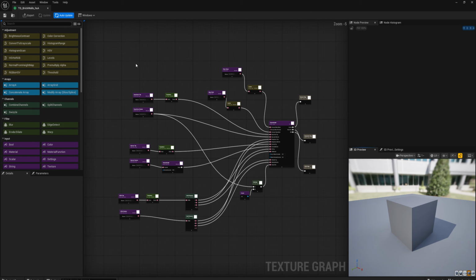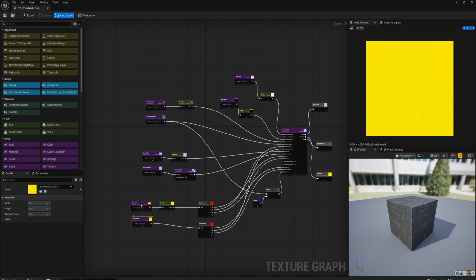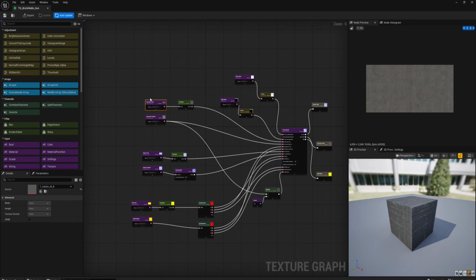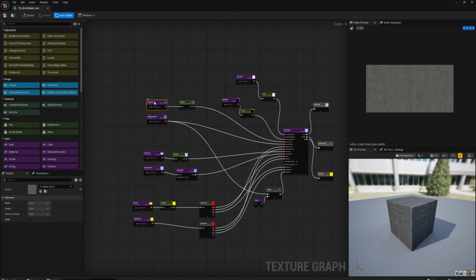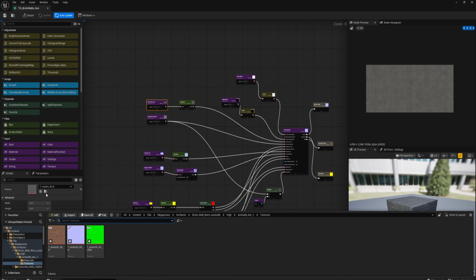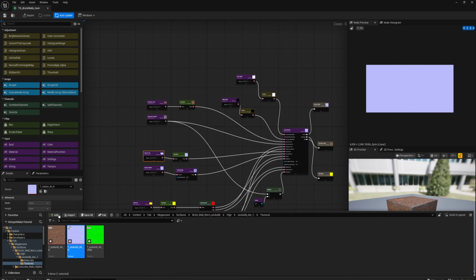And we're going to open up that texture graph. We're going to keep the bottom layer here, but we want to change out the top. And we do that by going to our Fab stuff that we downloaded, textures here, and it comes with 3. You're going to notice this one's a little different, and we're going to deal with that. But the easiest way to do this, click this, and then just tell it to be that one. Do the same thing with the others.